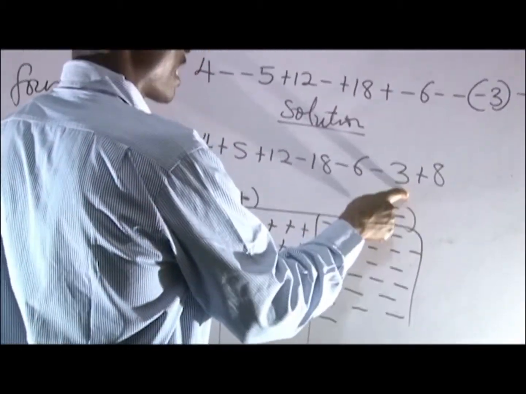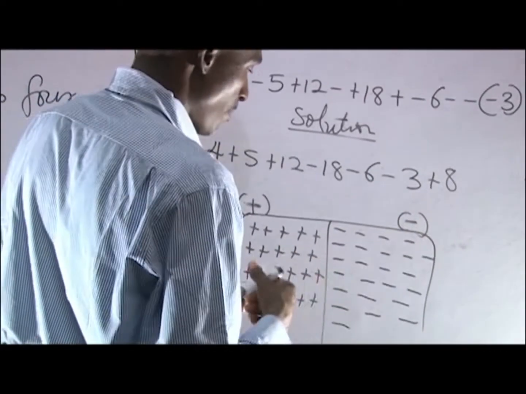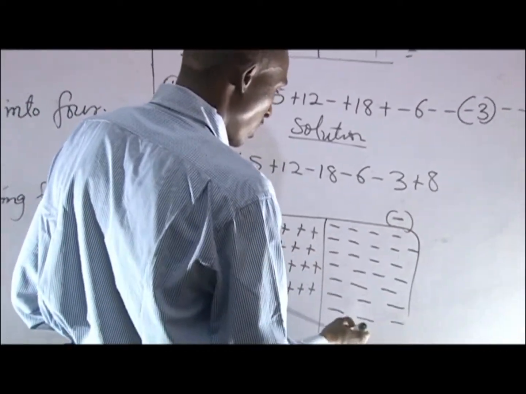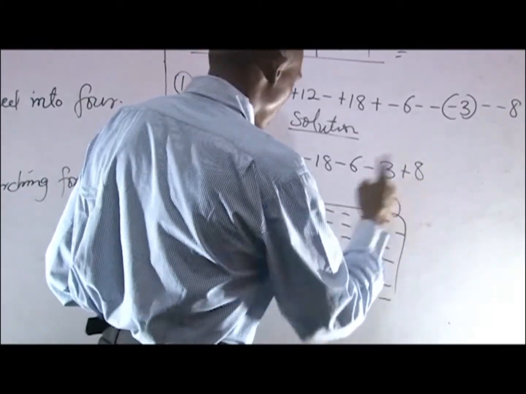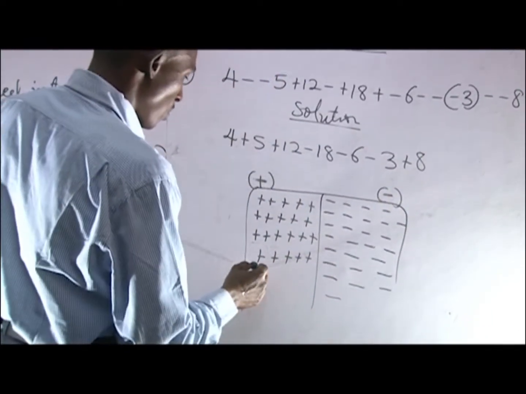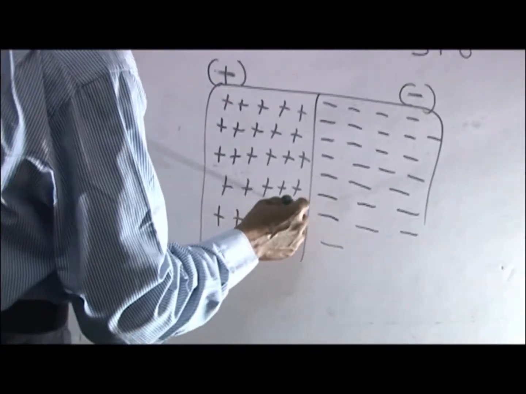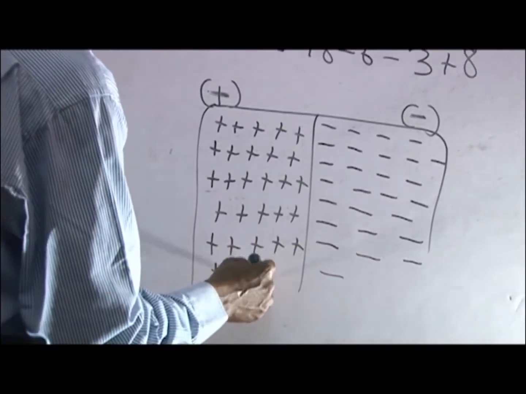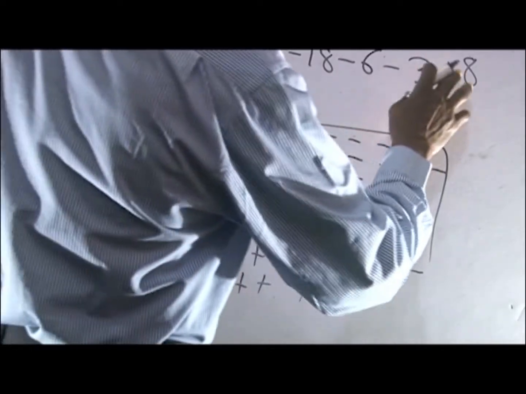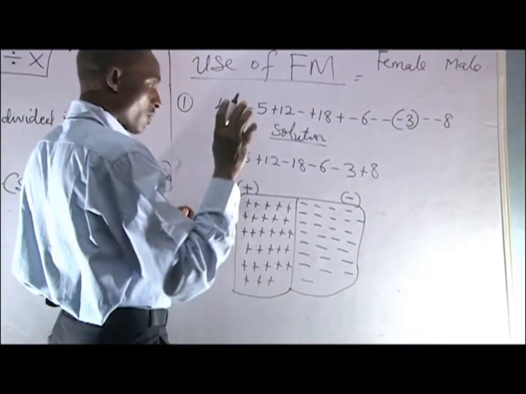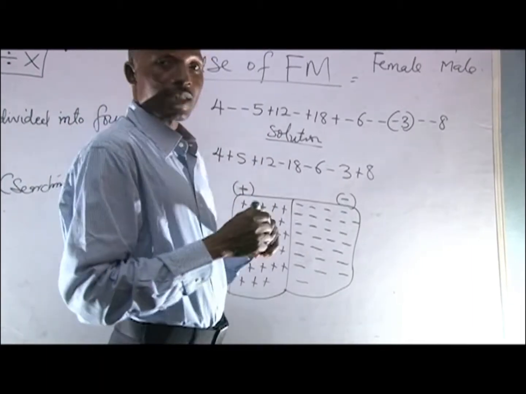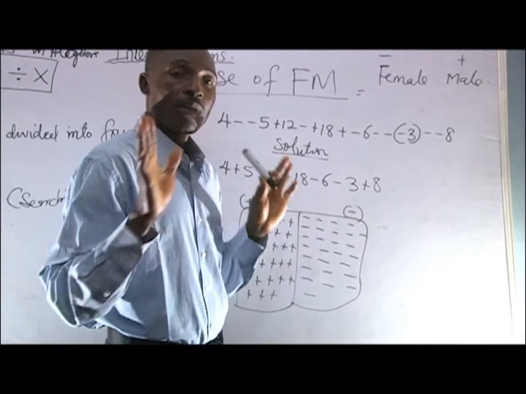Okay, the next one. They are female. How many? There are 3. Okay, in the female apartment. 1, 2, 3. All right. The next one, male. How many? 8. Get to the male room. 1, 2, 3, 4, 5, 6, 7, 8. So that is all. They have to close their doors. So in this case, you start giving them out for marriage.